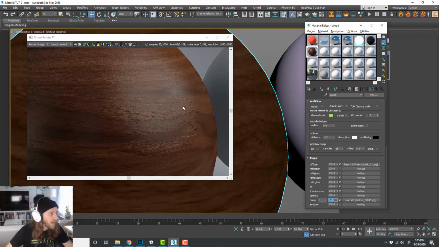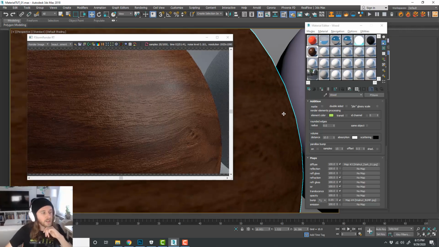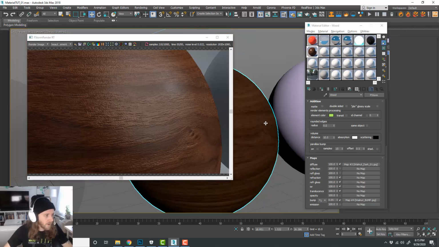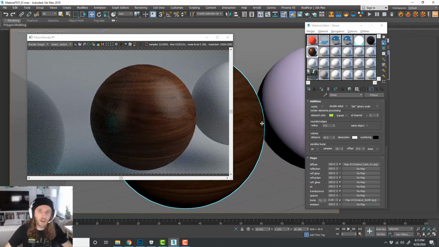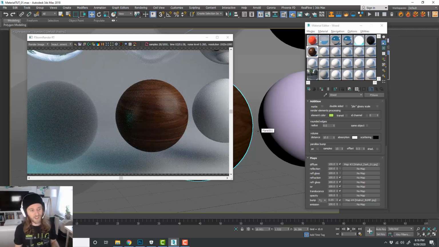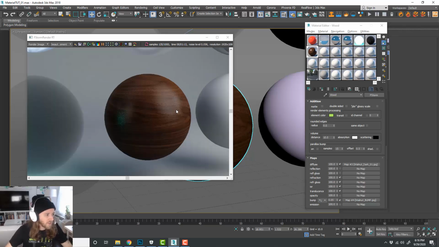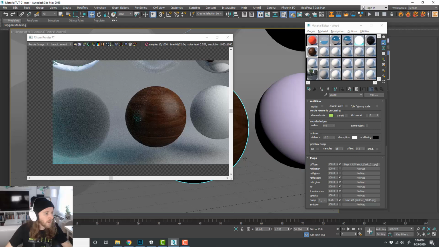So now we're starting to get that surface information that's really important for even close-up shots. So again, depending on the resolution of your texture map, the higher the resolution, the more information you're going to get, and the closer you can get to that particular object. But for distances that are about this far away, something like that, I mean, for a wood floor or something, I'd be perfectly happy with that. And in fact, I've used this texture map before in commercial, high resolution, awesome renderings, but I just use it for a fixture, like a chair leg, or maybe even a floor plank or something. So you get that surface information, and it just looks so much better when you have a little bit more detail to it, right? All right, cool.